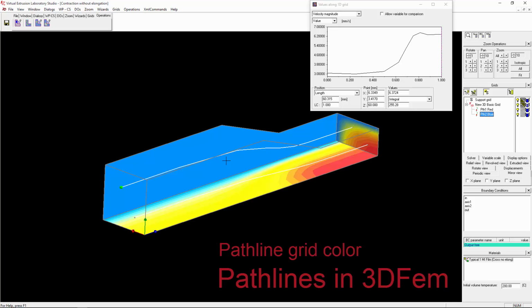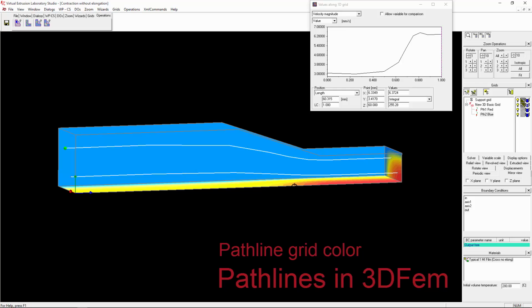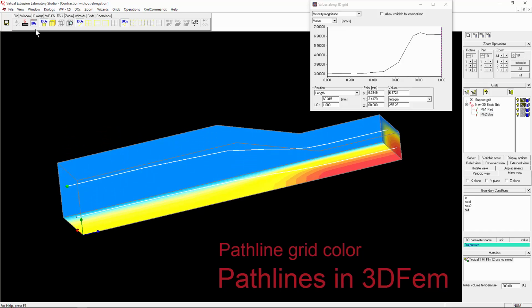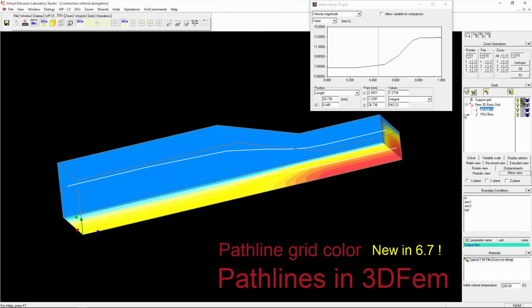And now, of course, if I want to see them in different colors, I can edit that display option set now. However, they are both using the same display option set. So if I change the color of this one to blue, the other one will be blue too. But we have something different here. We have here a possibility that the color of the curves is using a grid color. So it is white unless you specify a grid color. So let's specify a grid color for each one of these.